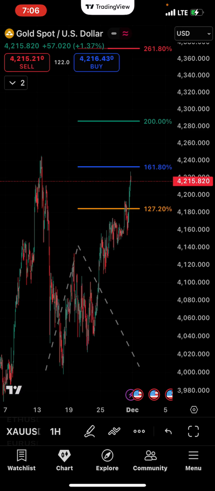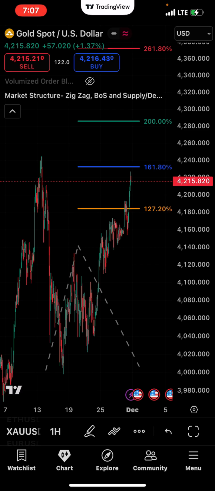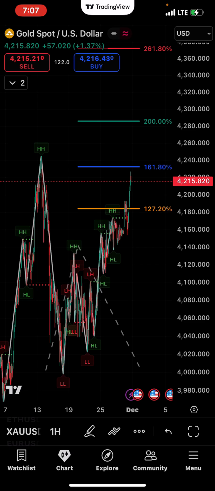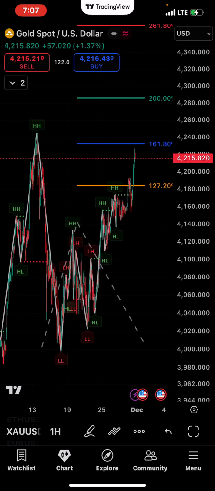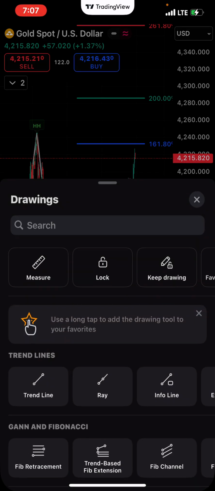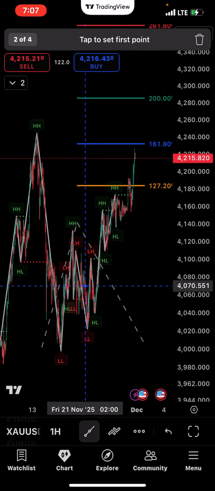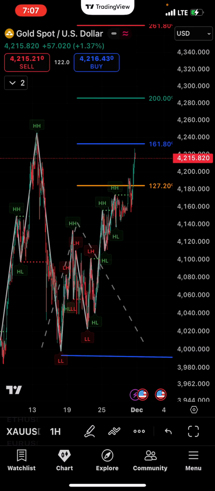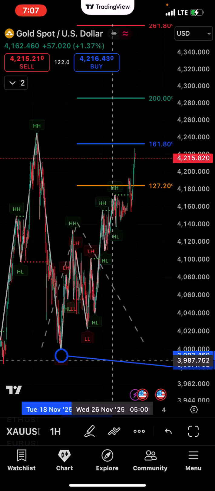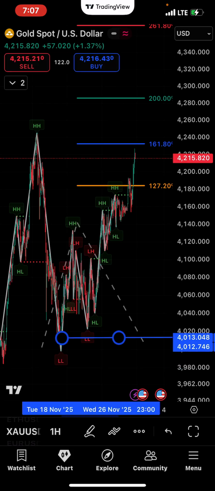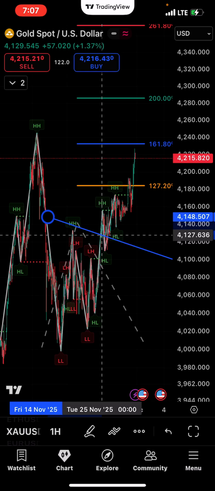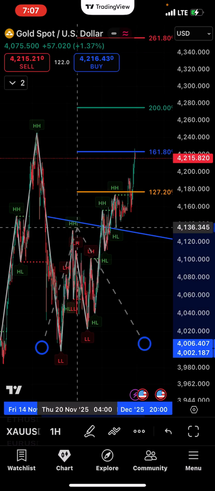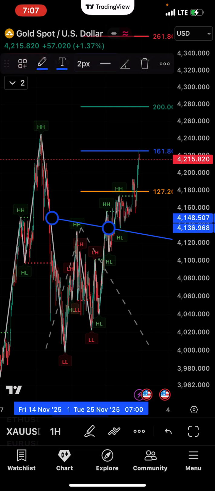Now, okay, let me turn on the market structure indicator, for you to see that I'm correct about where I drew my extension. I'm using this as a case study because I can point out my swing low. All right, see here now, this lower low here, where I drew my extension. You see, this is a swing low. This is the current swing low on 1 hour. Then this is where the market ranged before pushing upward, where it reversed before pushing upward. You see, that is a higher high.